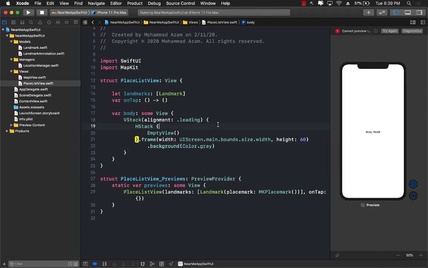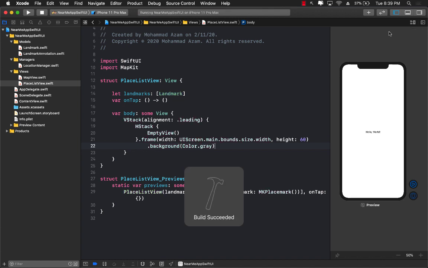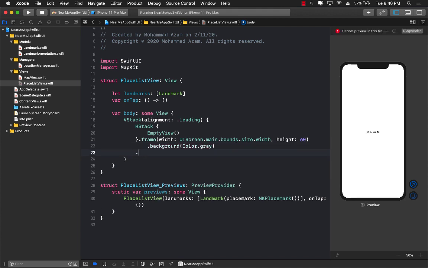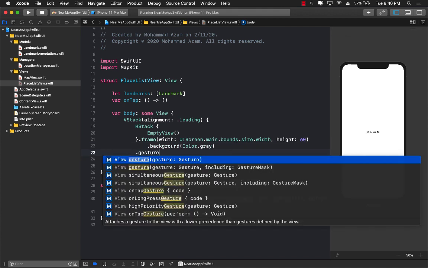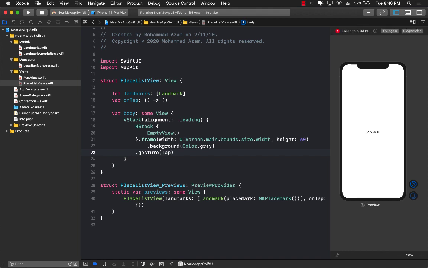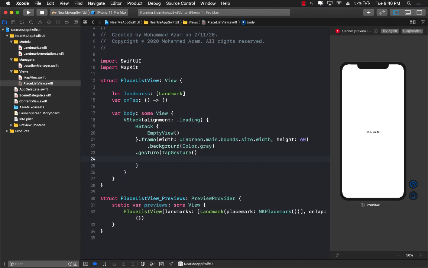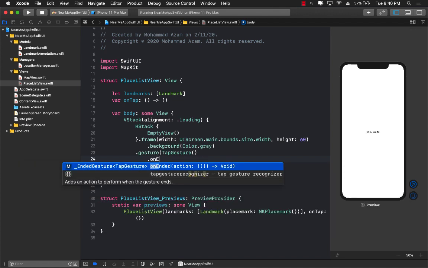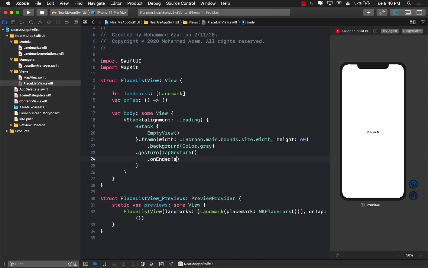I'm not sure why it's complaining about that. Let's go ahead and build it. Let's try it again. Maybe the Xcode preview is failing. It's very hard to tell what's going on. Okay. All right, so the next thing is that we will add the gesture. So let's go ahead and add a tap gesture. And with the tap gesture, we can say that when it is ended, we can fire self.onTab, the closure that we added, so we can go ahead and fire that.